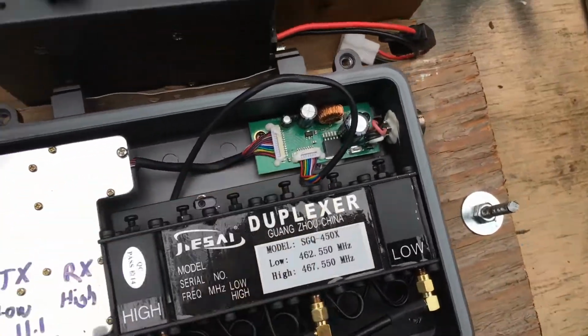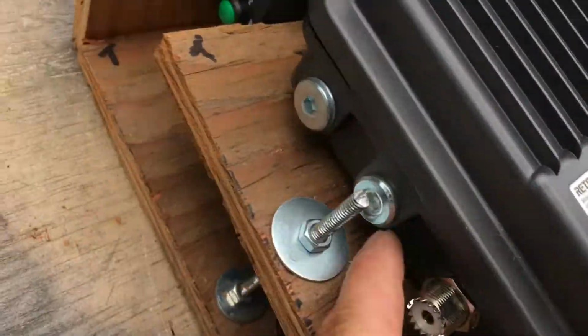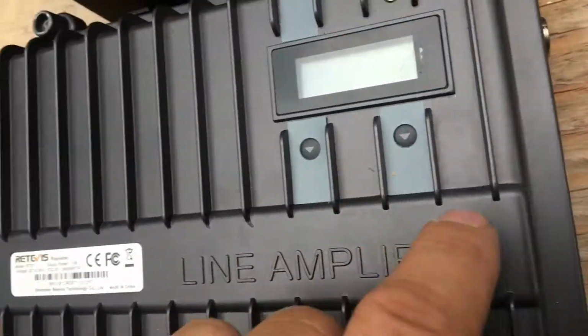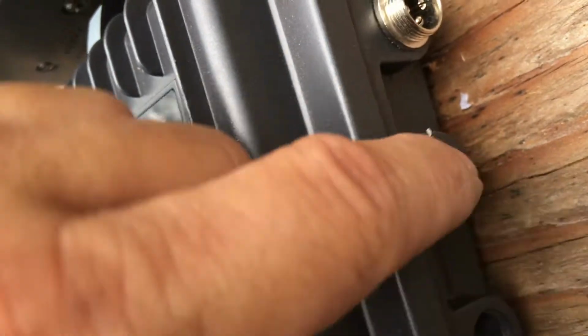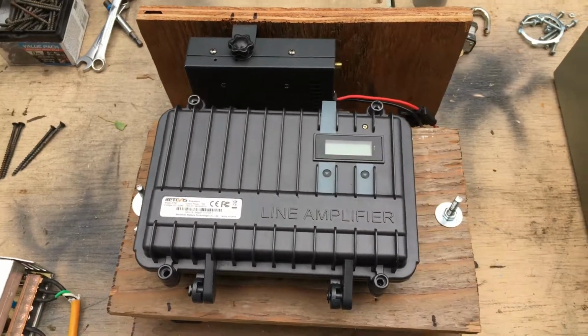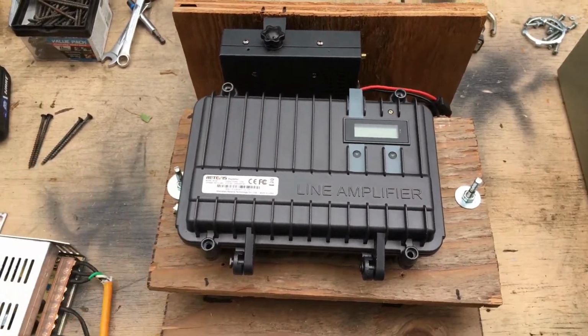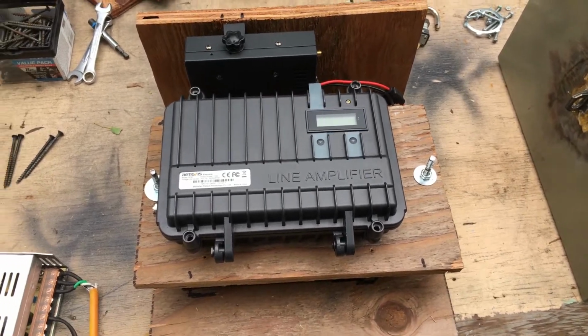But the good news is I don't have to drill any holes in here because they have these silver plugs that I can just unscrew, which I already did on this side. I didn't put it back in yet. And then my cables will come out that will go to the amplifier and to the duplexer below. And I can even drill a hole in here to have the cables as short as possible. So I got to measure my cables and order them. But at least the layout's coming together. So I just wanted to quickly shoot this video before I forget.